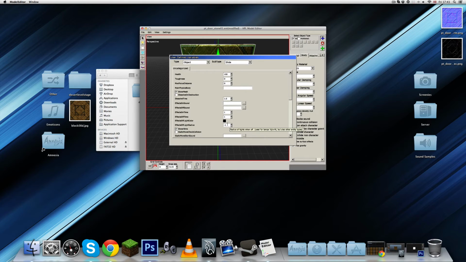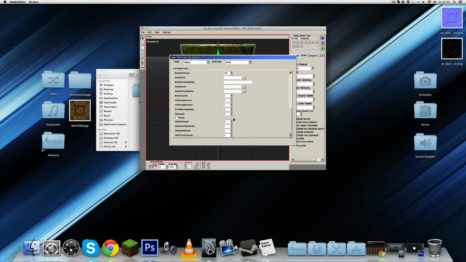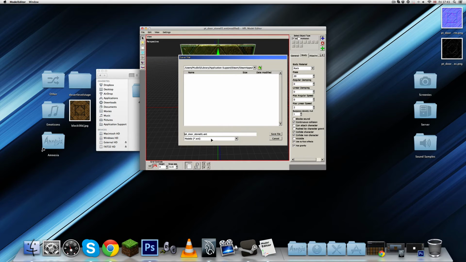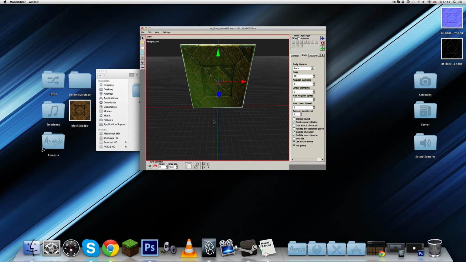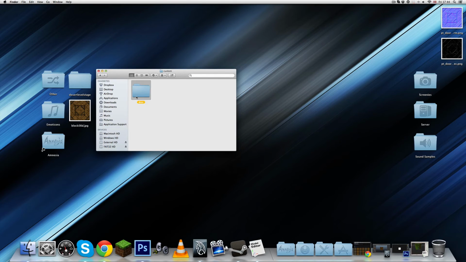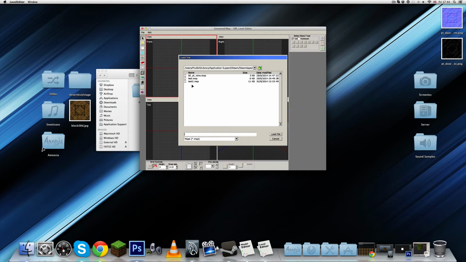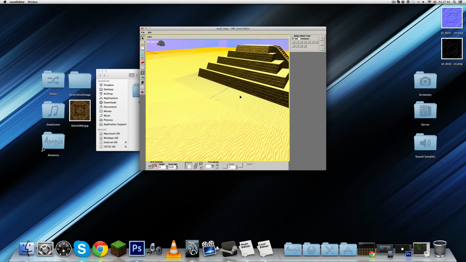Radius of lights and off. Nope, it's not here. I can't see the axis. We'll see how this looks in the game. I've never actually made a model like this or entity like this, but we'll see. We have the ent file there. Open up level editor. Let's just open up the test level because we want to use that. I think we might as well just delete the first one.